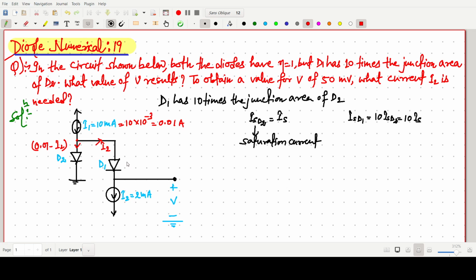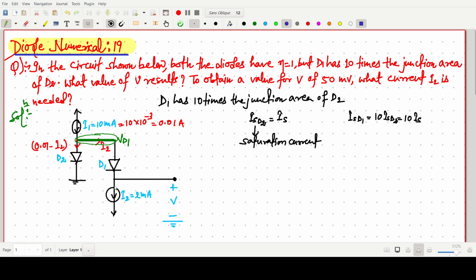Now what can we do? This for the voltage is V. So I am saying this voltage is VD1. So the entire voltage is nothing but simply our VD1 in this. So in this wire, the voltage is VD1. Okay, so this voltage is also VD1. So now we can write the current equation in the ID1 and ID2.